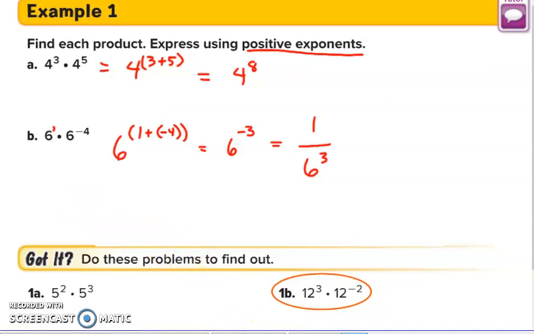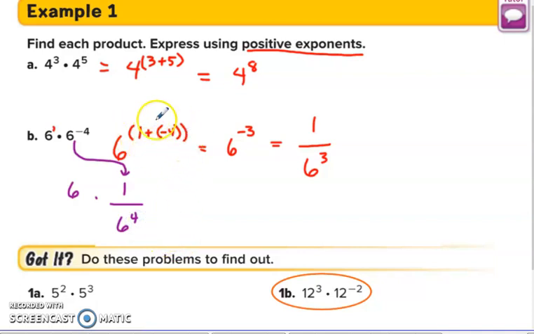Okay. I wanted to look at this one more way here, so let's go ahead and look at that. What is 6 to the 1st power equal? It equals 6, right? Okay, what does 6 to the negative 4 power equal? That equals 1 over 6 to the 4th. Okay, so it's just another way of looking at it.